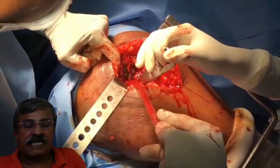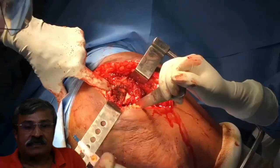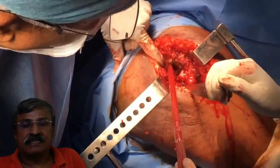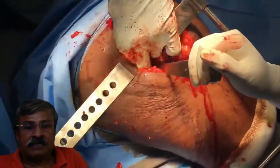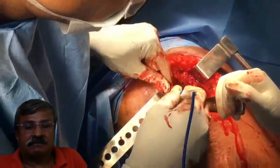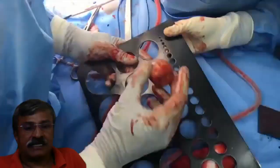I use the diathermy rather generously and ensure that the field is not bleeding. I had in this case extended the skin incision a little more because I realized that my exposure was a little tight. The head now comes into view and is gently delivered with a couple of maneuvers. Occasionally the ligamentum teres is attached, preventing its delivery from the acetabulum, and the head is then delivered comfortably after disconnecting the ligamentum teres.